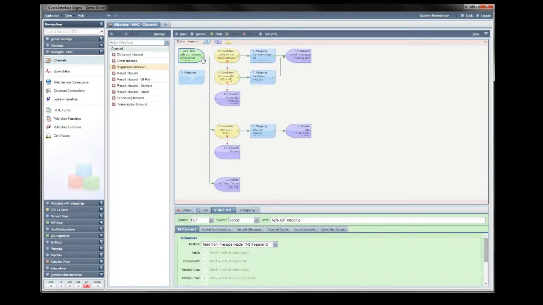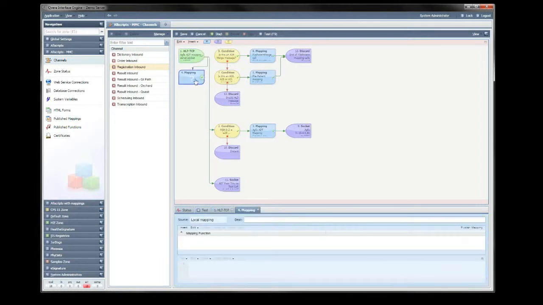reset the flow of my data so that I want to copy that message to come here first. I could do something within this mapping and then simply return that back up to that guy. So as quickly as that, I've been able to add in some new logic, redirect the flow of the data, and I can save it, cycle it, and I'm off and running. Let's see what else we want to look at.